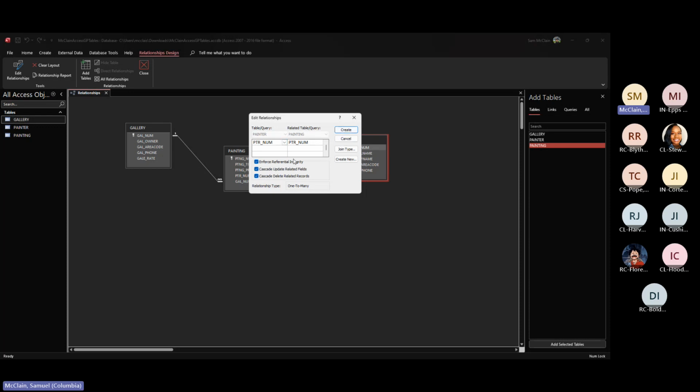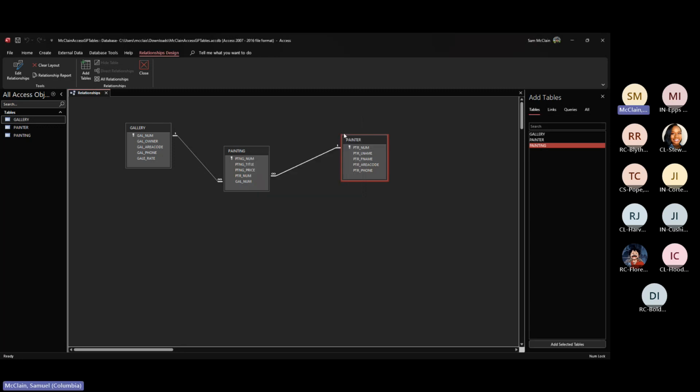Dragged that over, created the referential integrity, and did a create. And so now one painter can create many paintings, and those paintings can be hung in a gallery. Or a gallery can hang many paintings or can show many paintings by one or many painters.